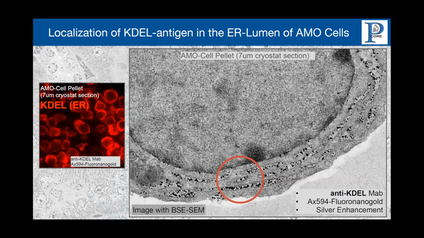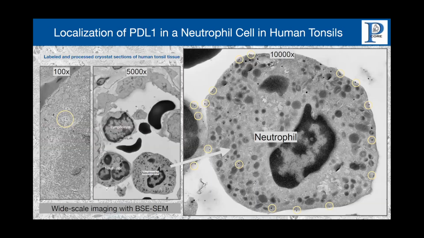So I used it then for a more challenging target. And here is an example where we localized the PD-L1 antigen. You may know PD-L1 because it's a very important modulator of the immune response against cancer. And therefore, it's a drug target for cancer immunotherapies. So we thought it would be interesting to develop a protocol where we can localize this protein in different human tissues. And here's an example of a human tonsil tissue.